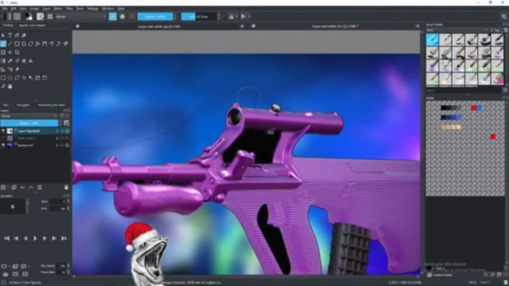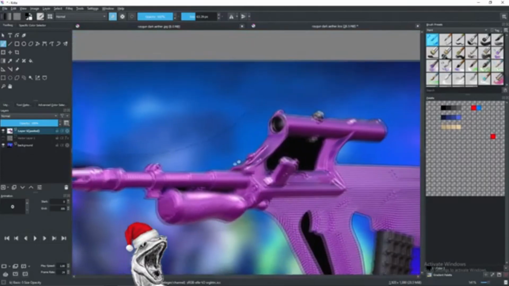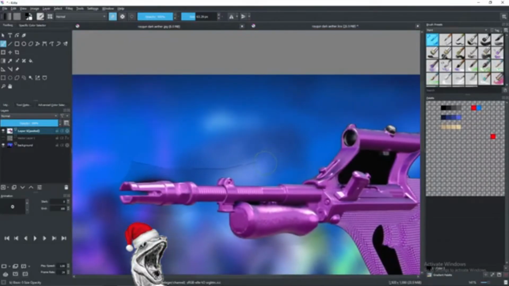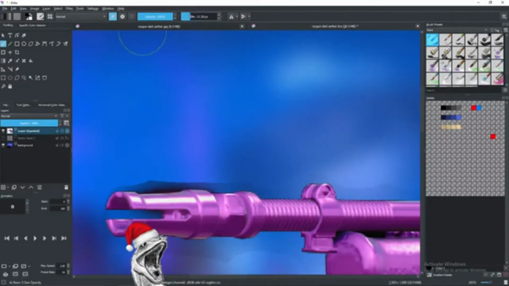We don't have to be perfect, obviously. As you see, it's really grainy, but that is alright because the drop shadow will kind of hide that as long as we get close to the gun. For the most part, anyway. This is really dark. That's really bad. So this we might want to get close for... Oopsie daisy. There we go.